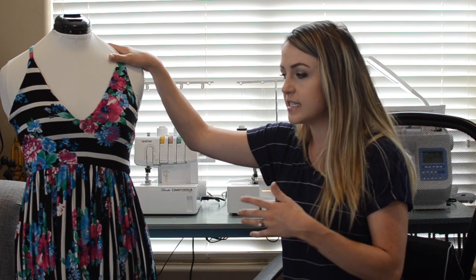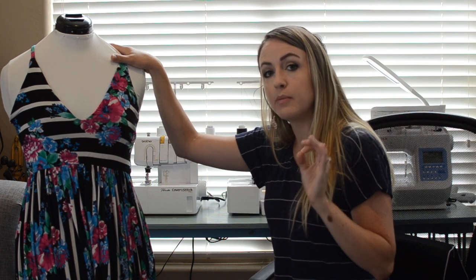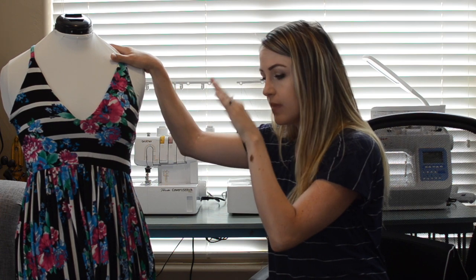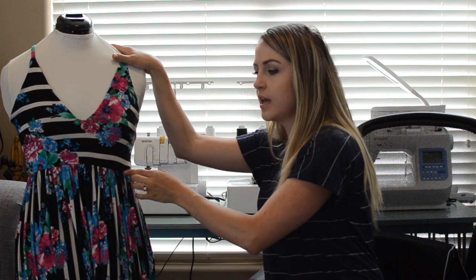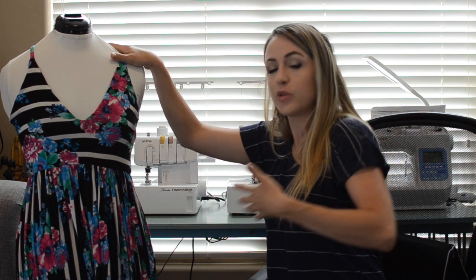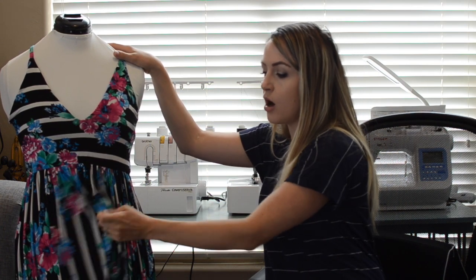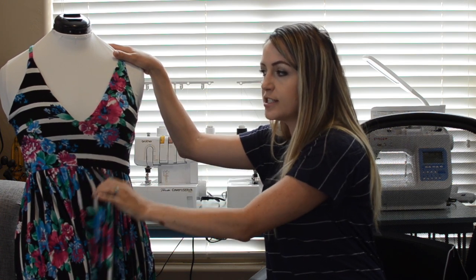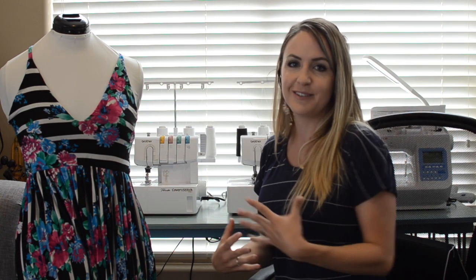But again, because this is out of rayon, it's the perfect flowy summer dress, but you want to be aware of a couple of things. If you're doing something like gathers, especially for a maxi length dress, then you want to reinforce where the weight is going to be held up with clear elastic. That is because if all of this weight of all of this fabric is pulling down on this bodice, it could stretch it, which you don't want, because then it's going to be really low and it's going to kind of lose its shape over the course of the day. So you want to reinforce it.